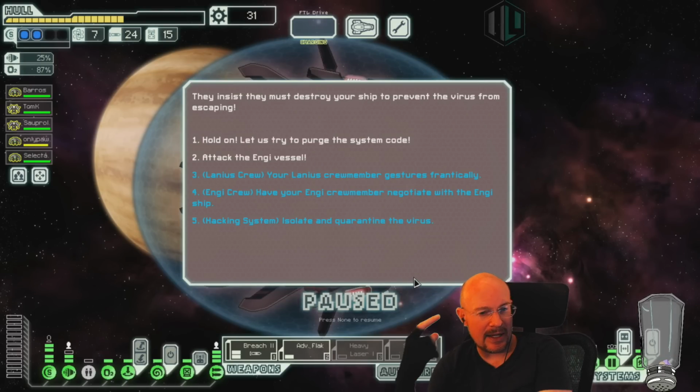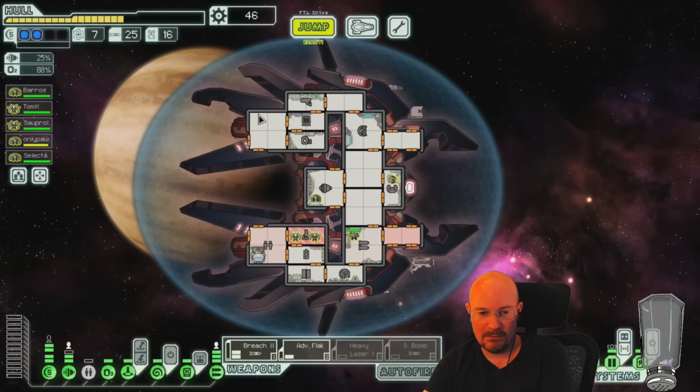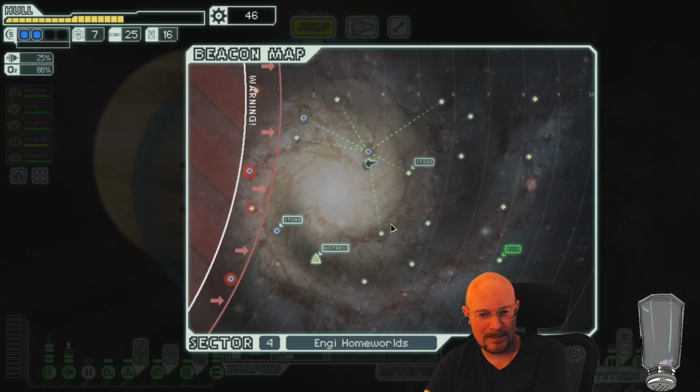Alright, I think hacking is the best. Hacking is also repair, which free repair is great right now. Okay, I'm wrong. I thought level 2 hacking I needed for the repair, damn.